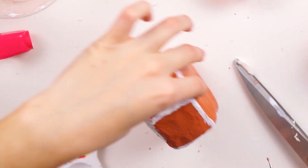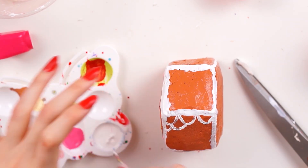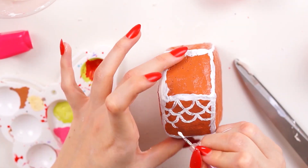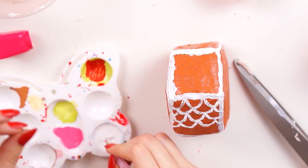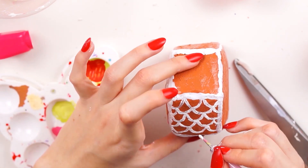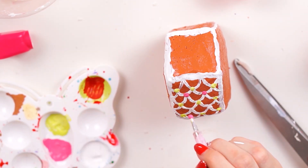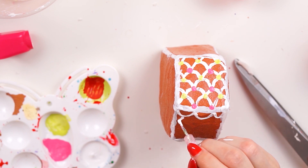I went in with a bright pink and added two little circles on one of the white bits, then two little circles in the green. I went back in with white puffy paint and did a scaly-type effect on the roof — I see this on a lot of gingerbread clipart and it makes it look like tiles, which looks really cute. I added dots in bright pink and lime green to look like extra sweets, and did the exact same on the other side as well.